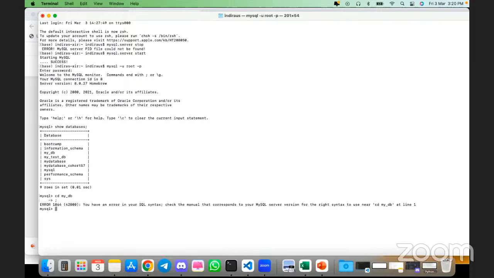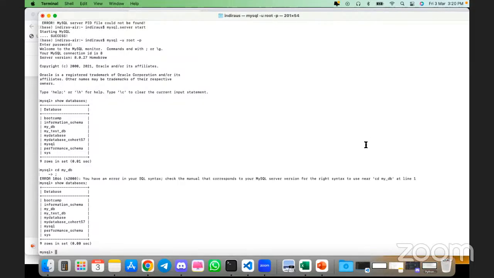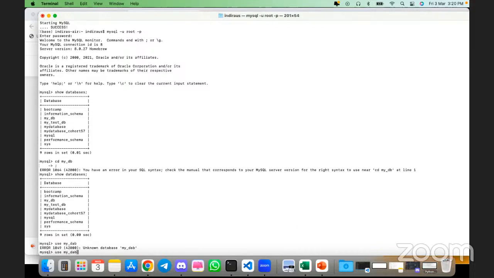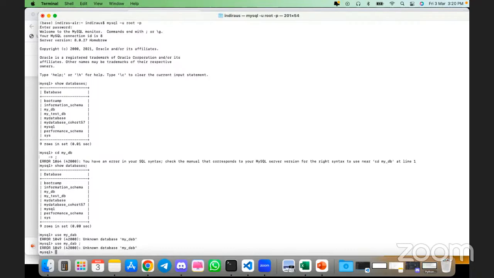So show databases. These many databases are there. Let's say I wanted to go inside one database and see what all tables are there inside. So the command you use is use. Okay, use database name, MyDB. You need to put a semicolon at the end of every command.